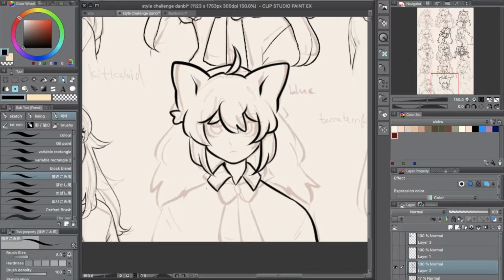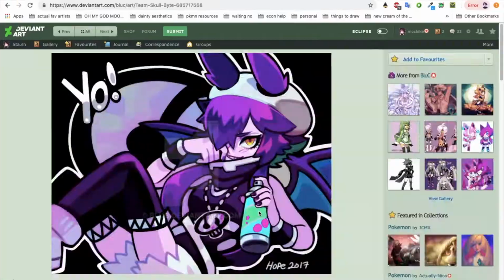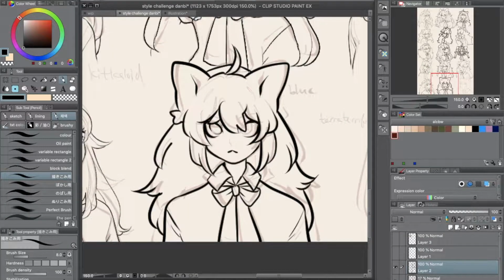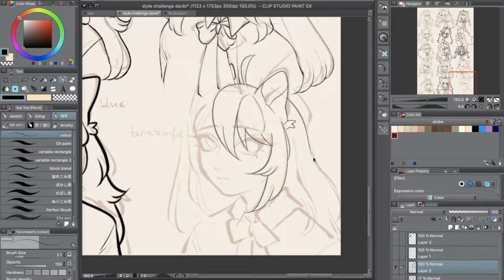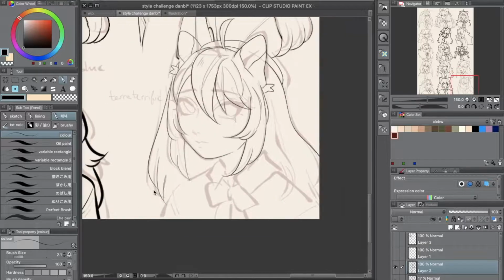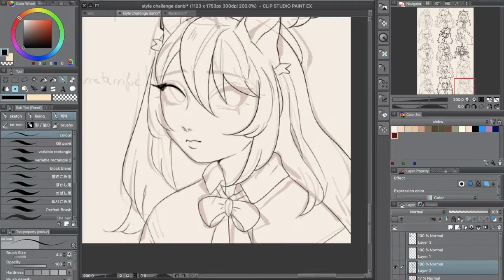And yeah, you can see that I'm switching a lot between tools because I've seen some people do the style challenge with one tool or just the tools that they normally use, but I don't have that kind of power to imitate other people's style without using similar tools to them. So I just decided to download a bunch of brushes from Clip Studio Paint Assets, which is a great source for good brushes, by the way. Good free brushes if you use Clip Studio Paint.